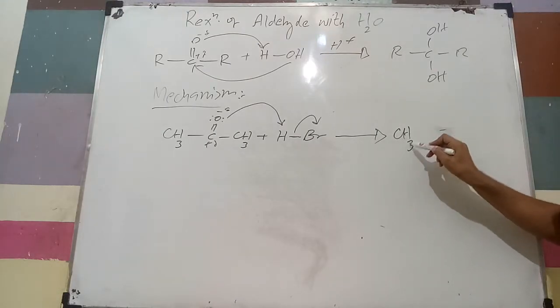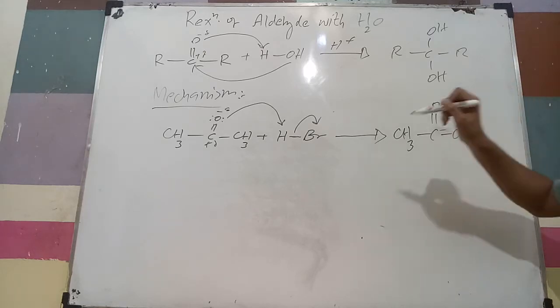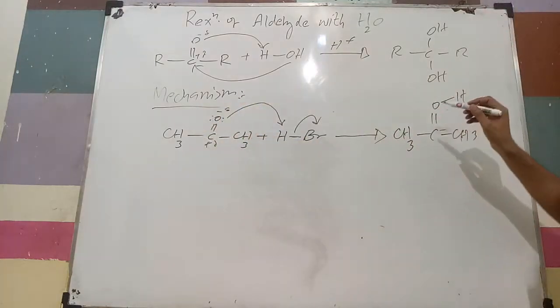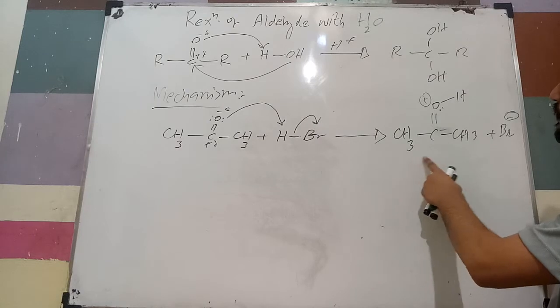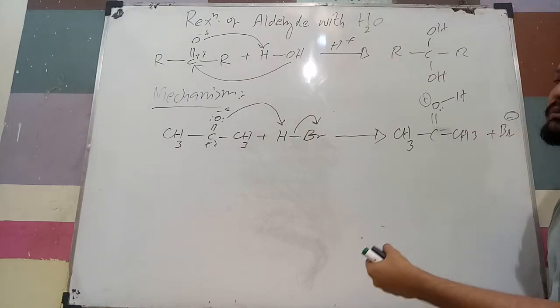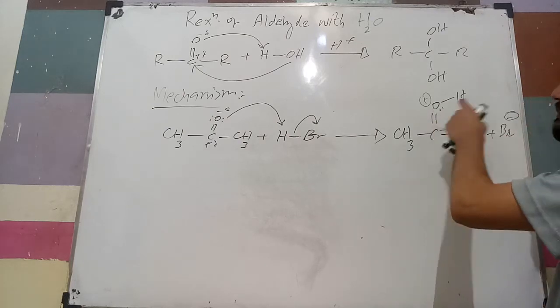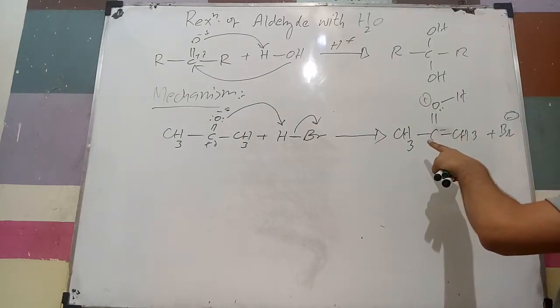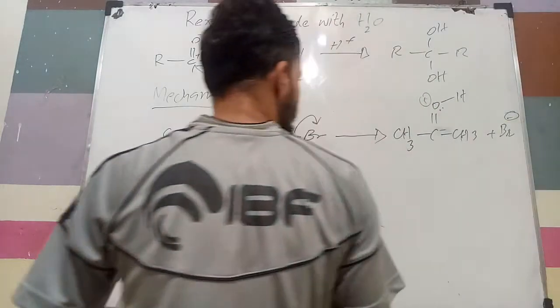So CH3, CH3, double bond oxygen, H. Oxygen normally has two lone pairs, but in this case we have only one lone pair over oxygen, so it becomes positive, plus bromide. This compound will rearrange into something more stable, because oxygen is the most electronegative element after fluorine, so it must not be positive. If it becomes positive, you have to remove its positive charge by shifting a pair of electrons towards itself, right? So we will do it like this.